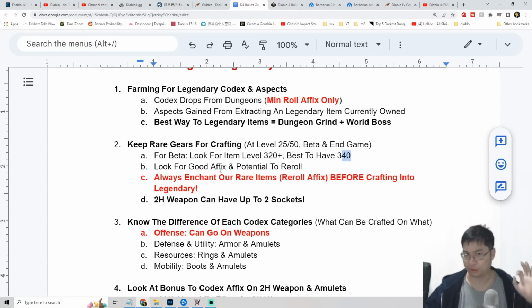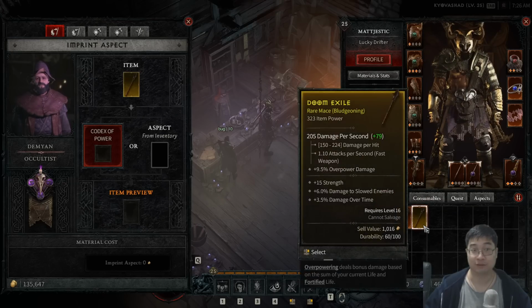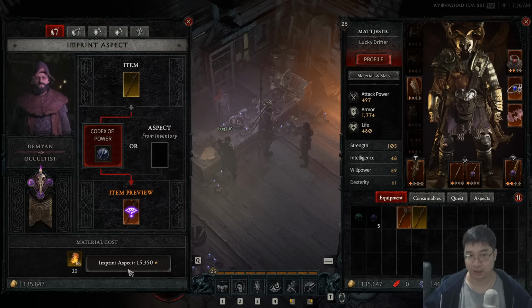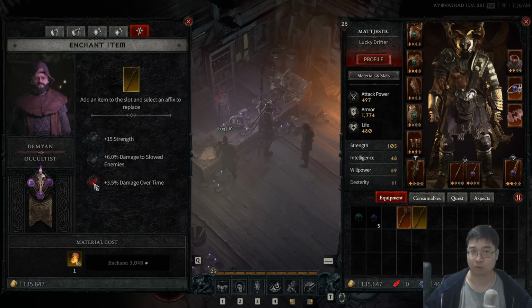So the next thing is, once you look for good affixes and good potential rolls and also a weapon with a socket, you also want to consider enchanting your rare item before crafting it into a legendary. What I mean by that is, let's say I'm crafting this item with a Codex, maybe I'm doing a rogue one. Before I click this button, because once I click this button, it will be converted into a legendary. And then if you still want to come back to enchant an item, like rerolling one of its substats, you cannot do it cheaply.